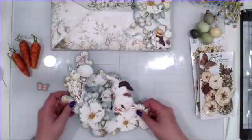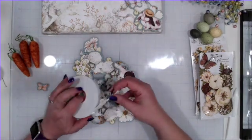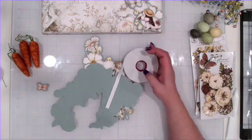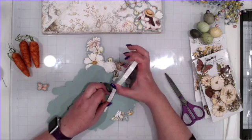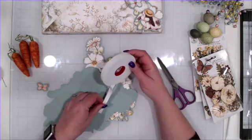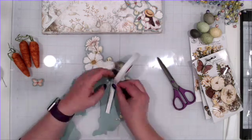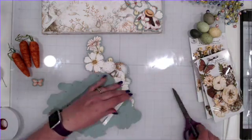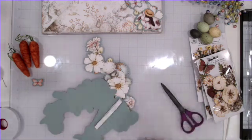So what I'm doing here, and I don't know why my focus is doing that, so I apologize. I am just figuring out how I'm lining this up, and I want it to have dimension. So I am going to do several layers of foam tape on here. So I'm doing 3 layers between this top layer and the piece that goes below it. I'm not sure what I did there. I tore the foam tape somehow. I don't know how.